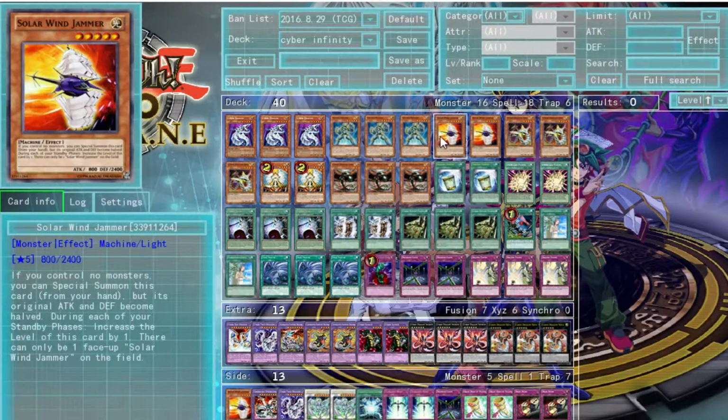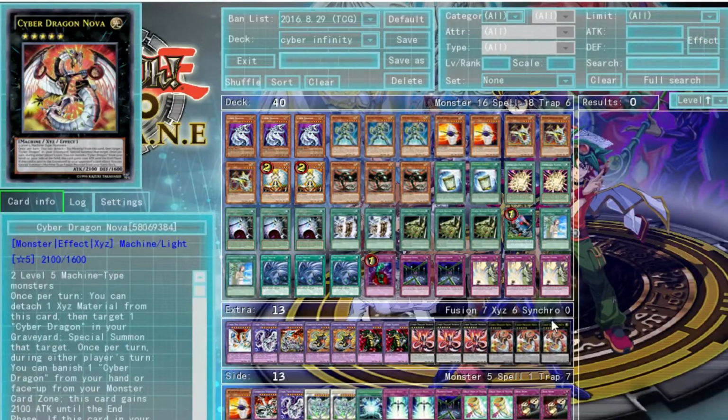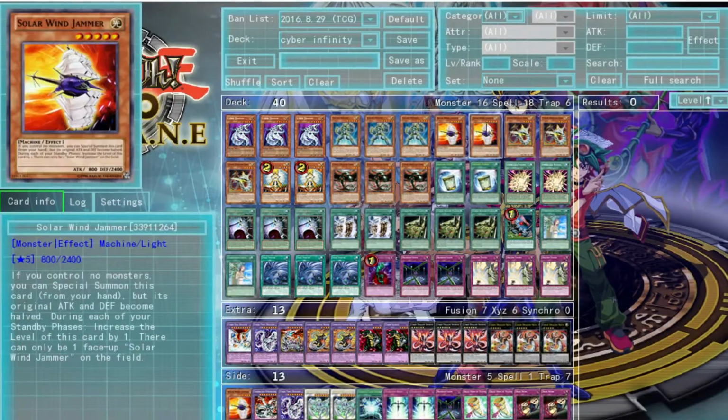Then we got Solar Windjammer. This guy's a little interesting. You can special summon him if you control no monsters, again, sort of like Cyber Dragon. But each standby phase, his level increases by 1. So whatever turn you special summon him in, you've got to get to Cyber Dragon Nova. So make sure you have a way of getting another 5-star monster in the field with him.